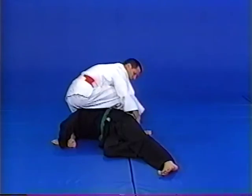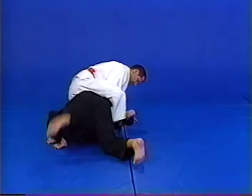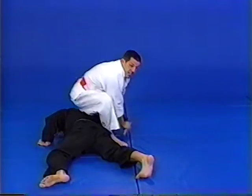Now, when you roll back, don't roll back like this. Go flat, because you'll break his arm. Go flat. Bend it. Roll back.